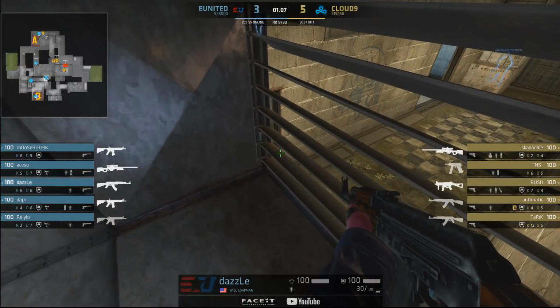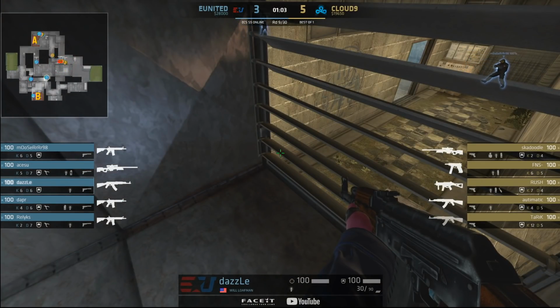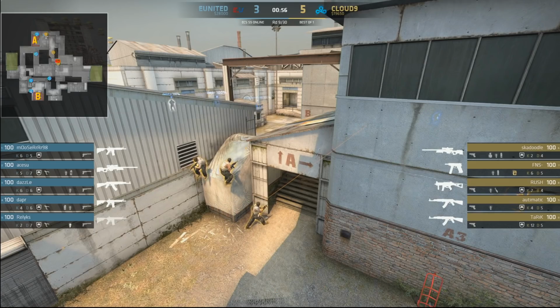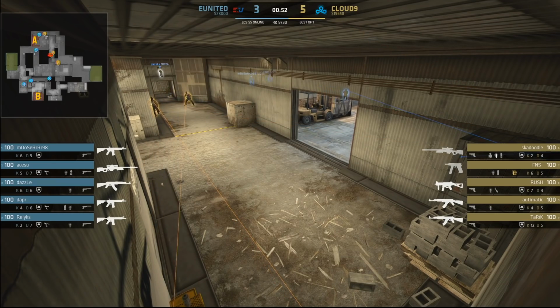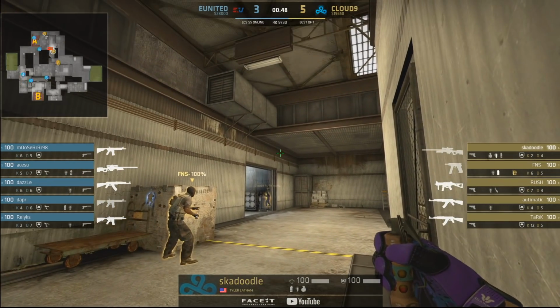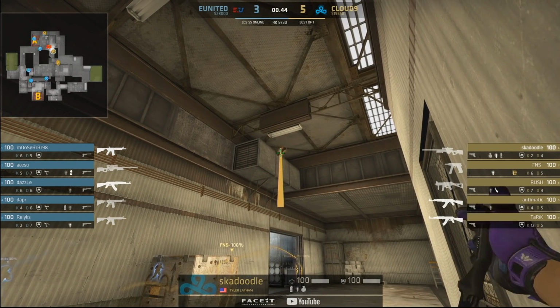Dazzle doesn't have a smoke, and neither does Moose. So if you get stuck in checker box, it is a really awkward spot. It's kind of dangerous, actually, because Dazzle can get mollied out of vents as well. We don't know if they're going to throw it, though. Looks like they might just be doing an A-split. Versus an A-split, the checker guy sometimes takes a long time to rotate because he's scared to peek the box in case it's a fake, so he'll try to listen, and that can delay things quite a while.